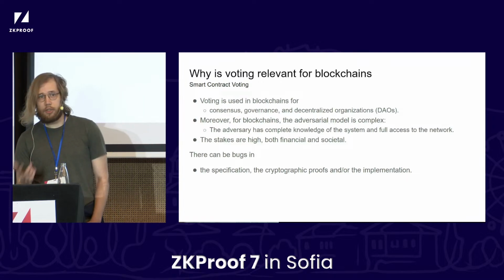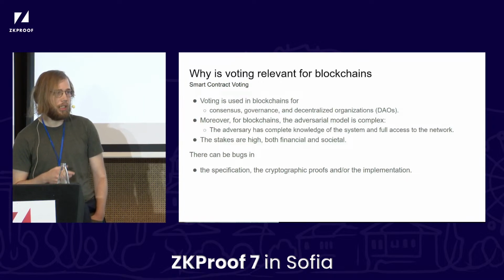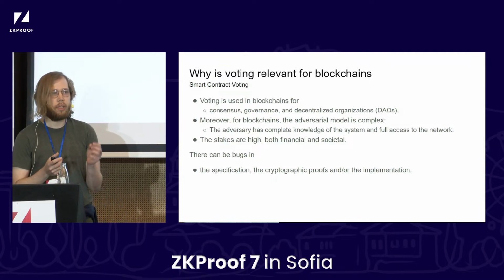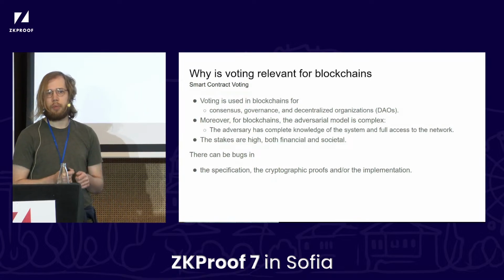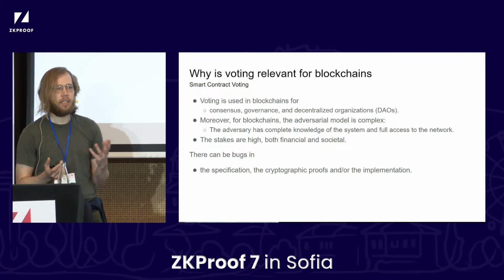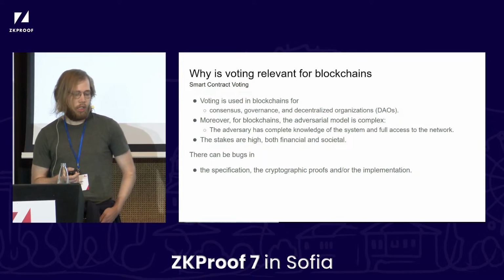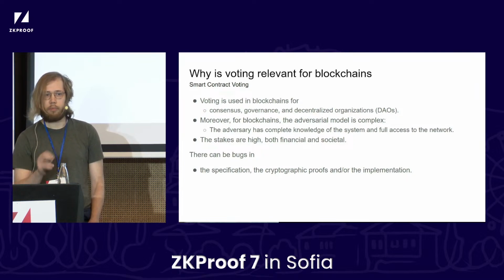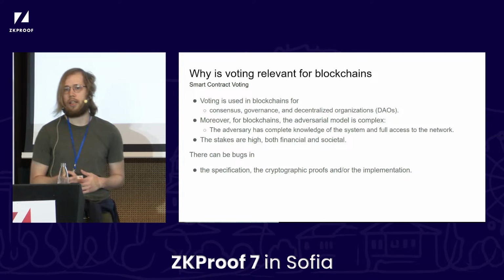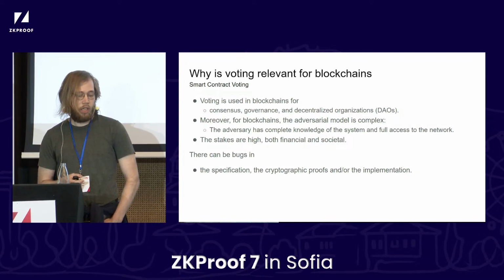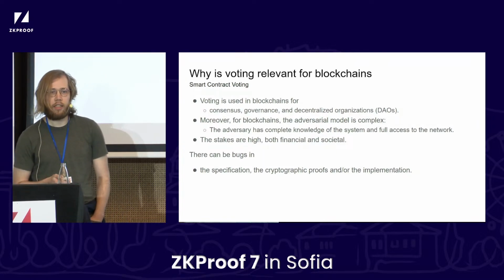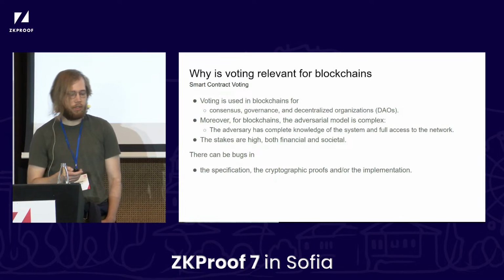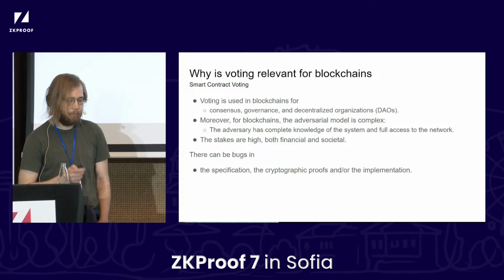And issues in this can be that there can be bugs in the specification. So you could have written something where you were imprecise in how exactly you should implement something, and some interpretation of the specification might be wrong. You could have been incorrect in your cryptographic proof on paper. You could have written something wrong, or you had some detail you forgot. Or it could be in the implementation, you implement something that doesn't follow the actual specification.